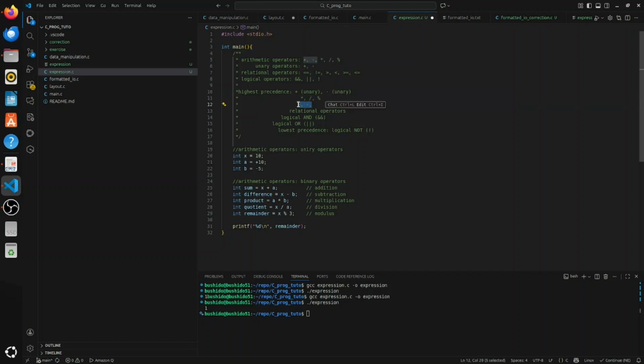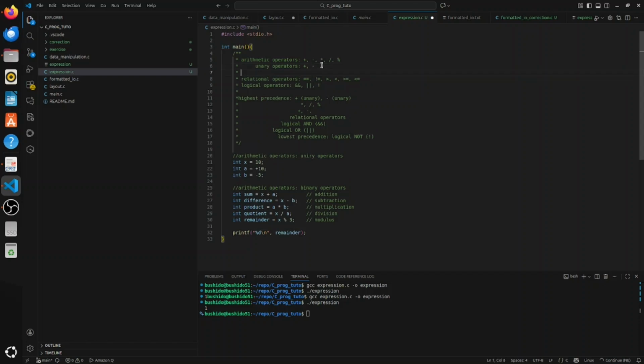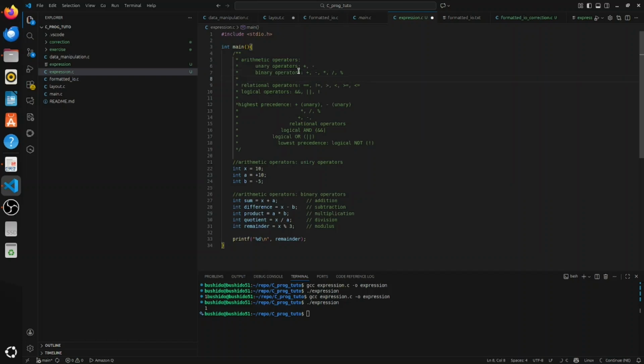After we have plus and minus, but don't forget they are binary operators. I have not specified that there. So that is all the arithmetic operators, but we have unary operators and binary operators. Okay, let me remove it from there. In arithmetic operators we have those two types of operators here.